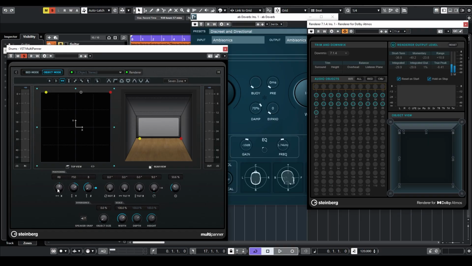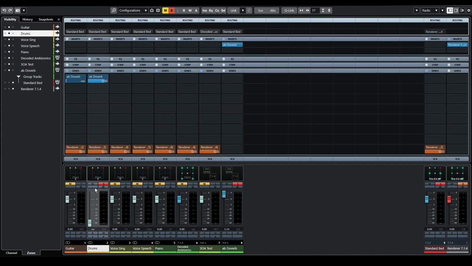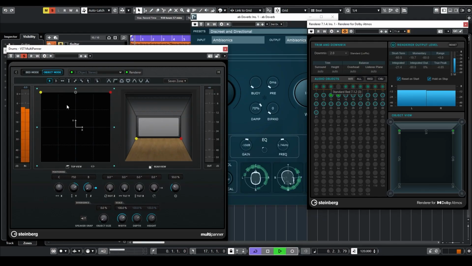I mean, this just works. It's nice because I cannot hear the dry signal, but I definitely can hear that something is moving because the reverb color is changing depending on where I'm putting my drums. Let me just make it stereo so that you can hear the differences. So now here is with my dry signal happening. And now let's just mute the dry signal and see how it moves.